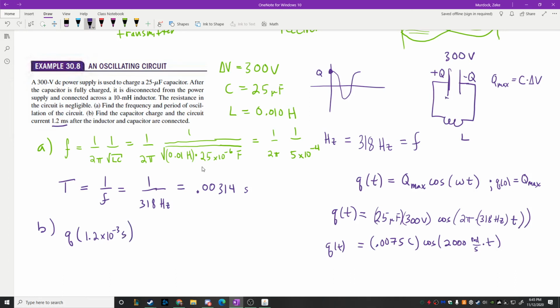Do we have to convert the microfarads? If you didn't convert it, this would just be like 750 microcoulombs. That would be a perfectly reasonable way to write it. Yeah, 7.5 millicoulombs would work too. So that'll give us the charge. I'll let y'all calculate what that's equal to.